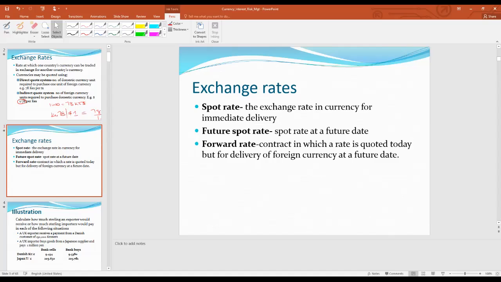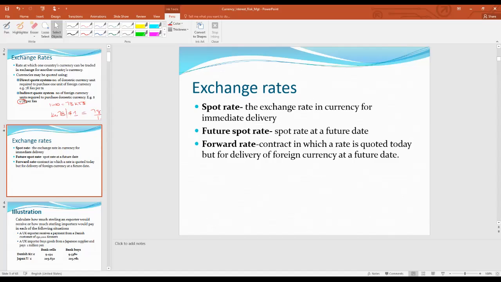The forward rate is a rate that you agree in advance. For example, if you are a tea farmer and you are going to make sales of tea, and you expect to receive money from your customer in a month's time, you can enter into an agreement in advance. You tell the bank, in a month's time I'll be getting 1 million euros, so I want to agree a rate to be applied when I get the money. You agree on the rate to be applied in a month's time, but you do so in advance. You are the one trying to hedge, to minimize your risk.